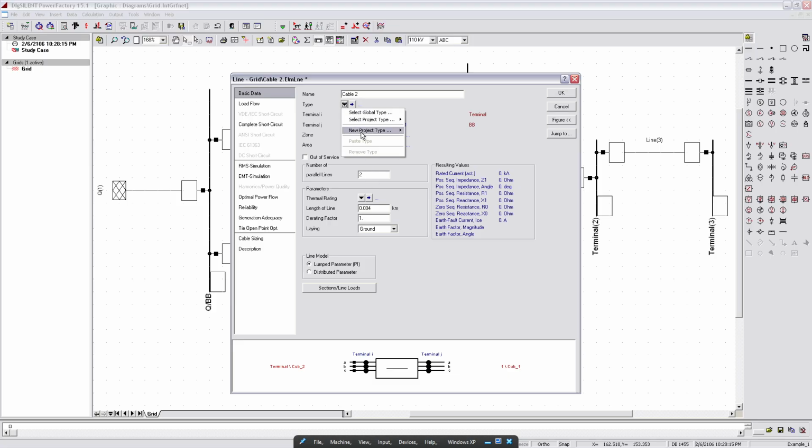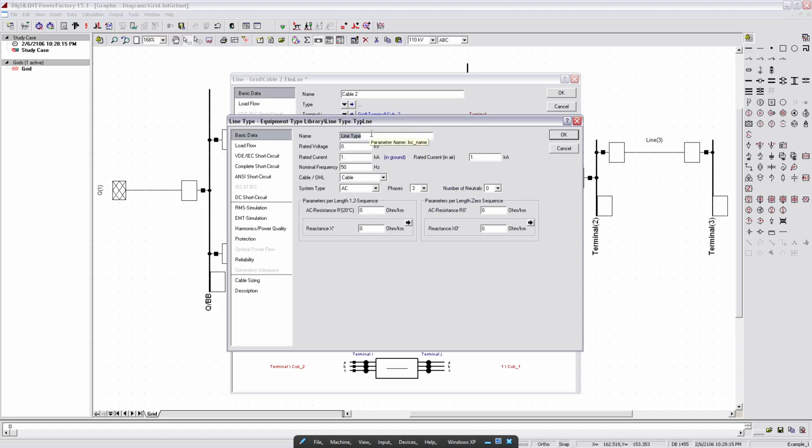And the type I will select from the new project type and the line type. Let's use a short name for the cable K. The voltage is 0.4, 1 kiloampere, cable is okay. But now for the second cable, we have a different conductor type, which is aluminium.